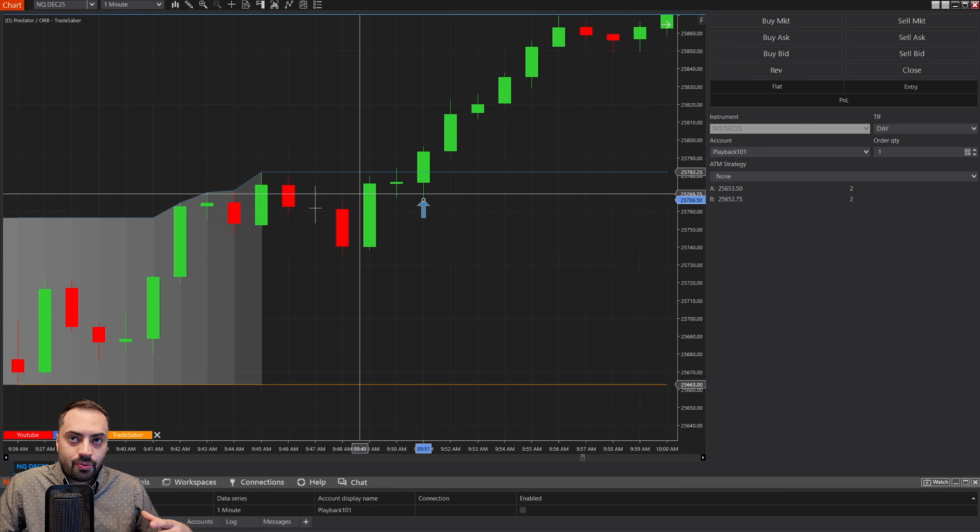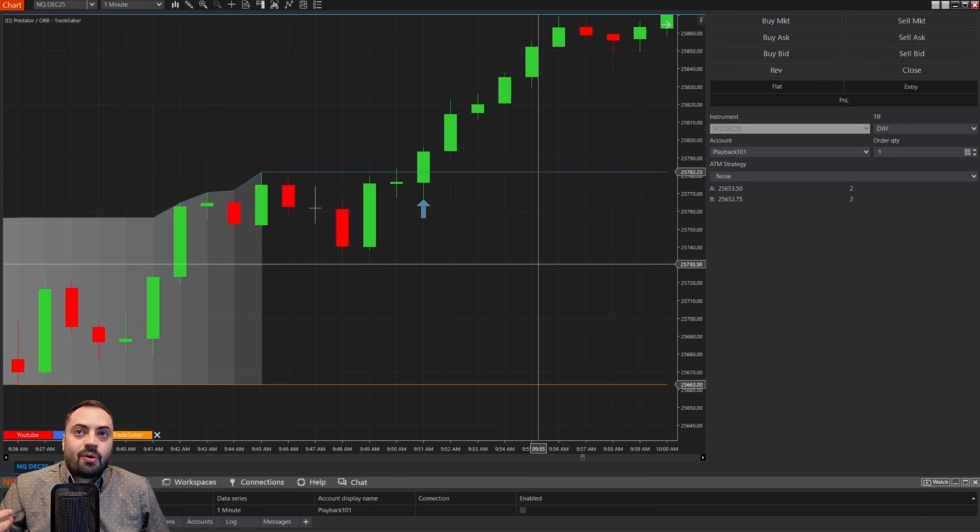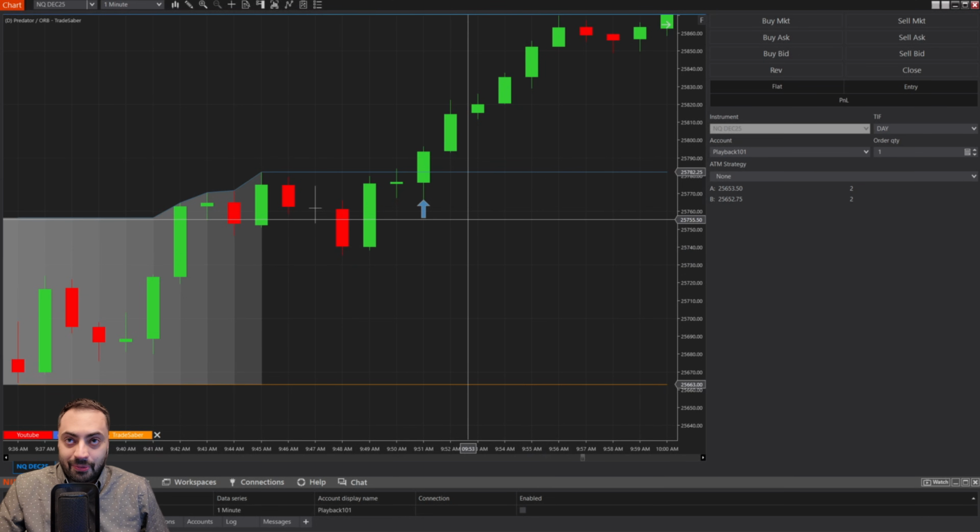So I'm going to show you what signals are valid to automate, and then I'm going to run through a few examples of different scenarios we may run into. And these examples should apply to pretty much any indicator signal out there. So you can take those same concepts and apply them to your own indicators so you can automate them with the Predator. So first thing, what signals are valid with the Predator?